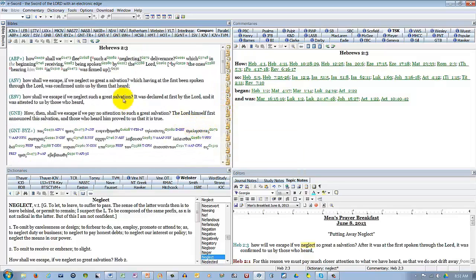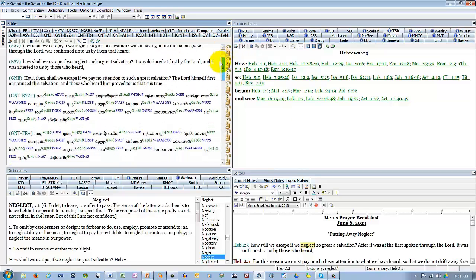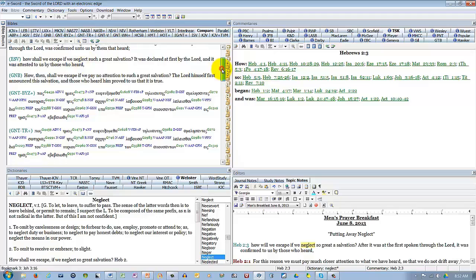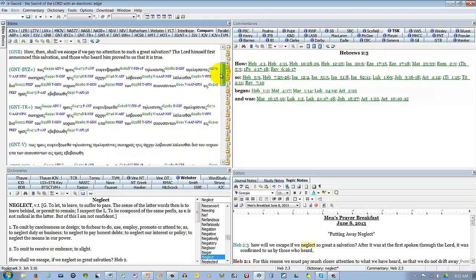In the compare window, I get to scroll through all the different versions, looking at how the verse got translated. And in many cases, you'll see it was neglect, but in this version, if we pay no attention, there's another aspect of neglect.